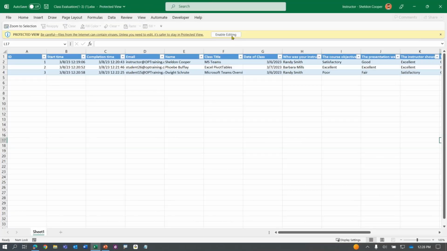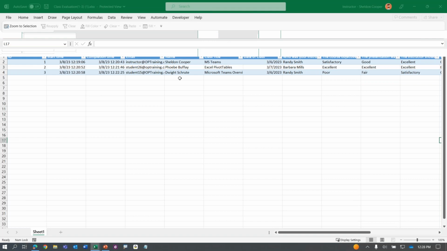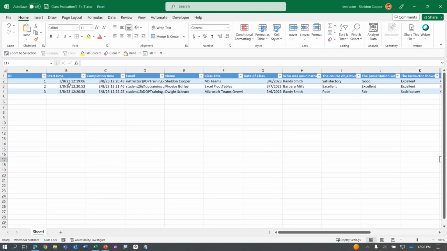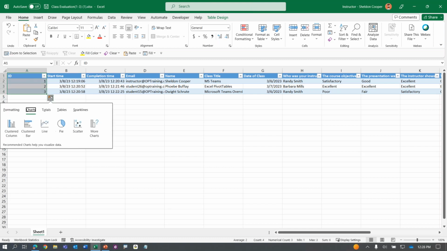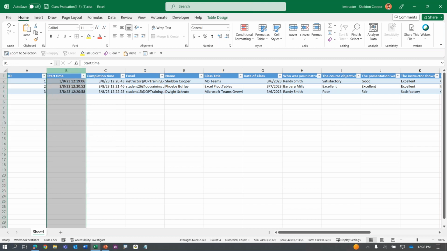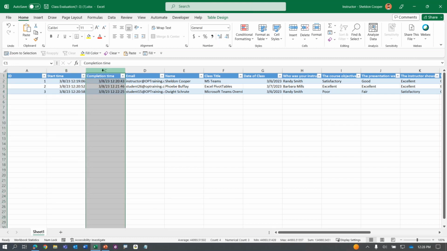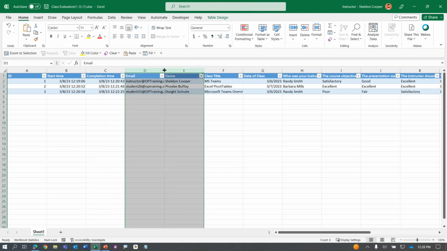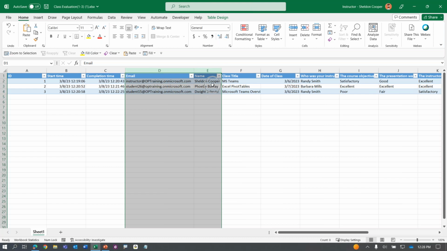Notice here is a little table with all the responses. It gives the responses an ID number. It tells me when they started to fill out the form and when they completed it. Now, because I had the form record who the respondents were, it's able to tell me the names and the email addresses for those respondents.